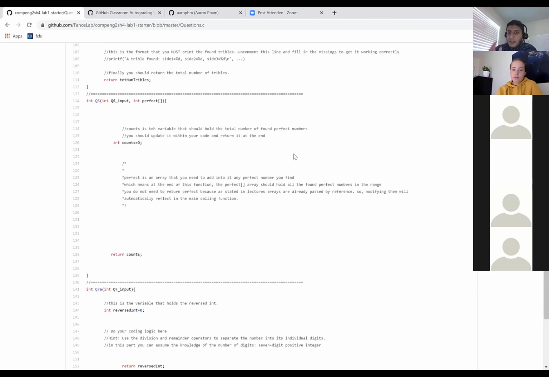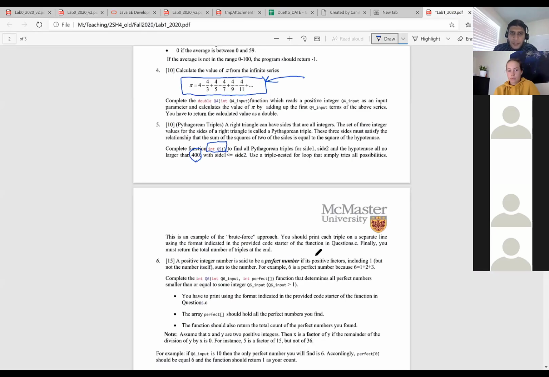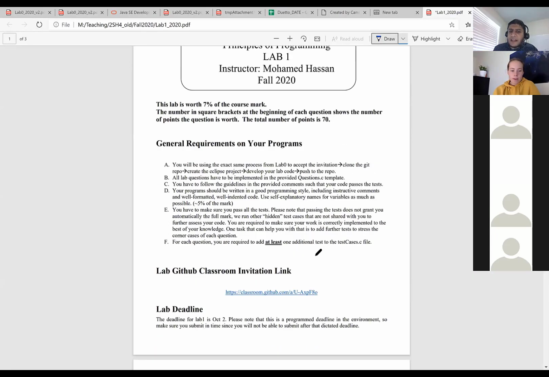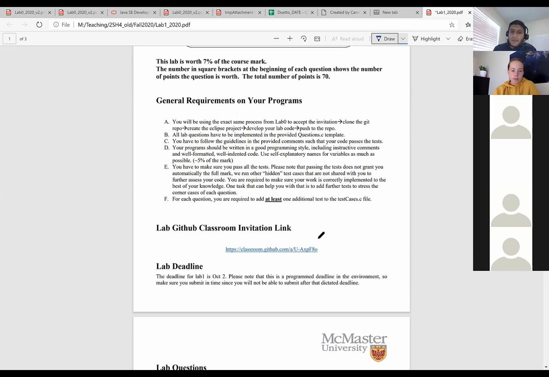Similar to Lab 0, in the lab PDF here you have an invitation link that you click, exactly similar to Lab 0, and you just accept the invitation. It will create the repo for you in your GitHub account. You go through the same process. Good? Thanks. And Lab 1 is starting this coming Monday, and it takes 2 weeks, right? And the deadline is already written in the lab document that we have open right now.